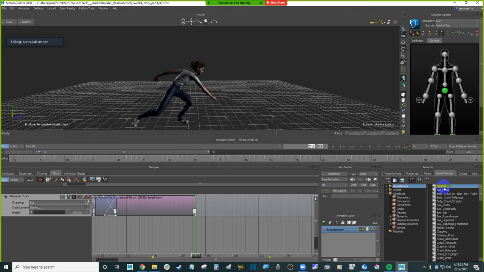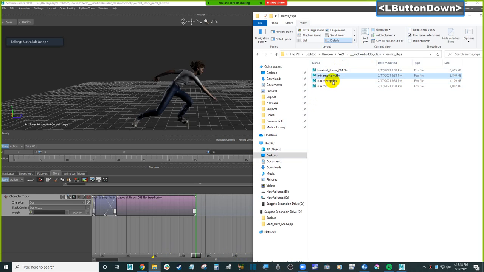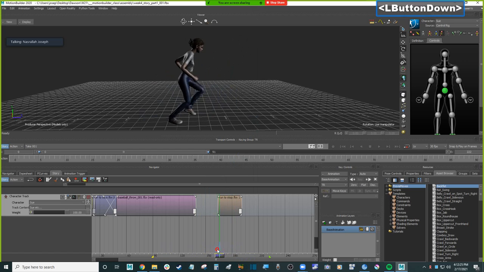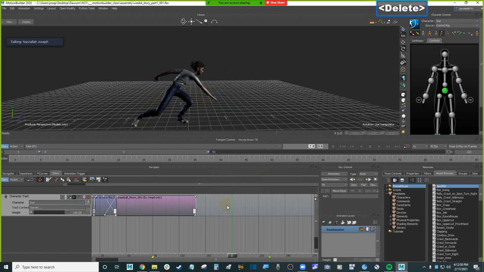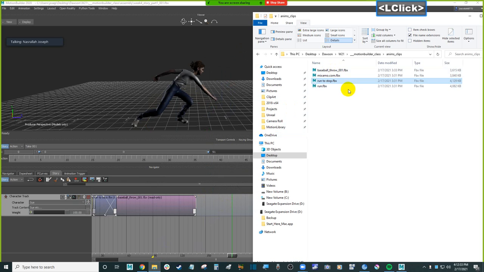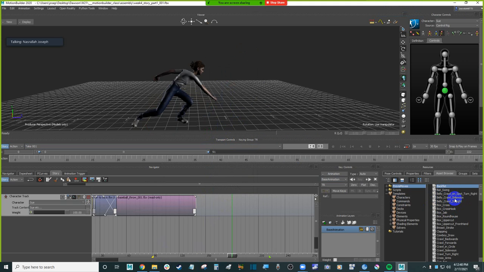You could have dragged and dropped the other stuff too, by the way. So if you went like this, run stop, it's a little bit different, but you could drag and drop too. You don't have to go insert and so on. As long as you save each motion as one take and one FBX, you can drag and drop it. So these are the same idea. Backfist is one FBX with one take, and they're already characterized, so you can use them as is.